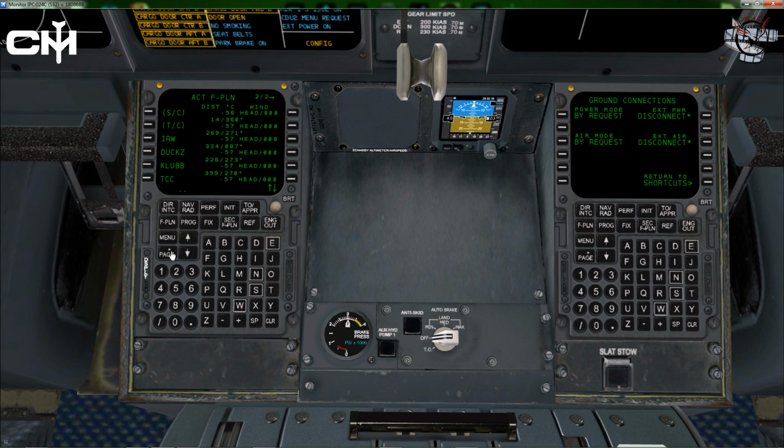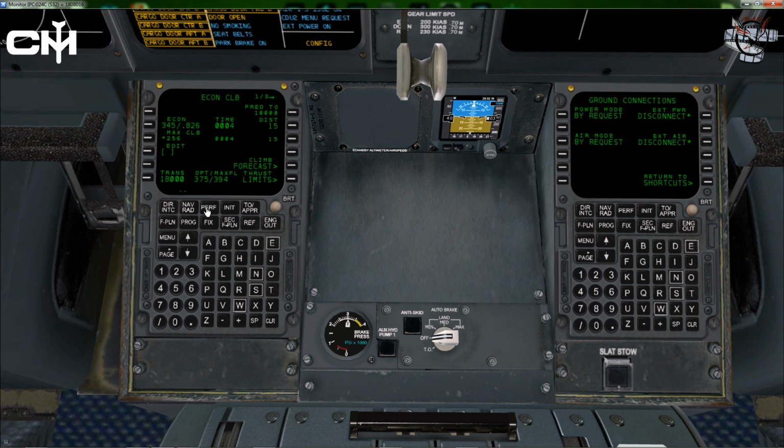Page 2. That's just the winds page. So it's going to step climb pretty quick. But I think that's good. We're going to go on that. Get back up there. Okay. So we're going to go on all that. Looks like our FMC's set up, at least as far as that goes.